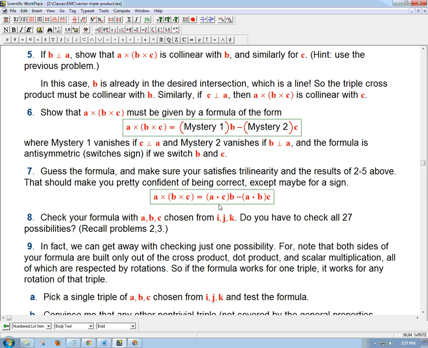It's going to vanish in the right way, and it's going to be antisymmetric. Let's see. Yeah, if you switch B and C, then these guys just switch roles, and then the minus sign makes it antisymmetric. If B and C are exactly the same, it's obviously 0. It's not too hard to see if B and C are collinear. If B and C are just multiples of each other, it's not too hard to see that vanishes. That should be most of it. Oh yeah, and of course it's a linear combination of B and C.